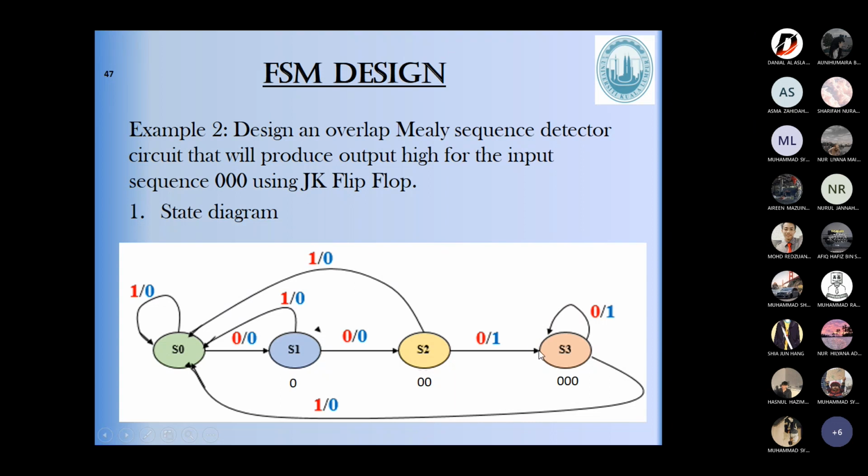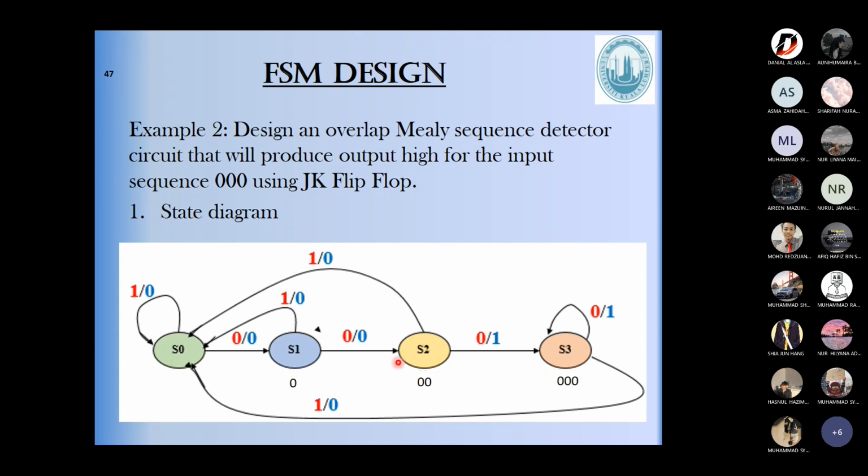Okay, dekat state 3 ni yang dia jadi a bit tricky dekat sini. Sebab kita tahu dia nak overlap. So now 0, 0, 0. Tiba-tiba you jumpa 1. So meaning that you tak ada jumpa bit yang dia nak. You want to meet 0, 0, 0. But accidentally you terjumpa 1. So meaning that you are going to the same state where you found the first unused one. So pergi ke state kosong balik sini. So 1/0. So patah balik ke sini.